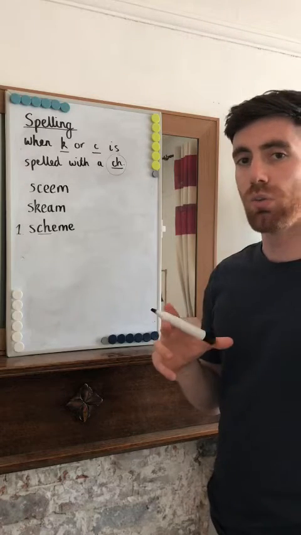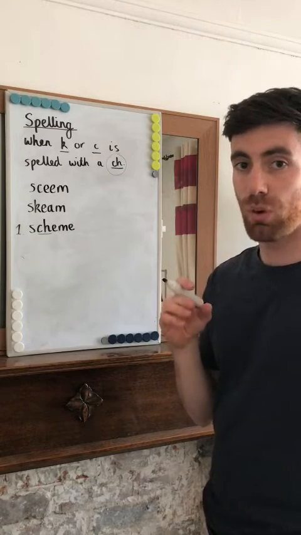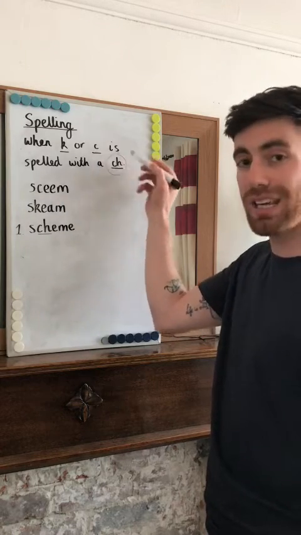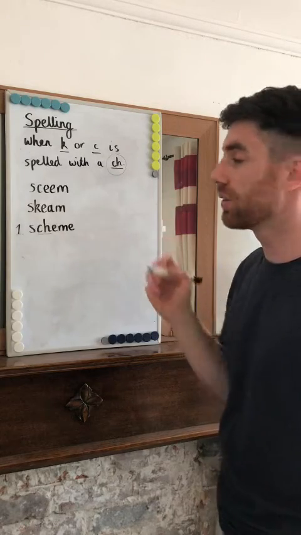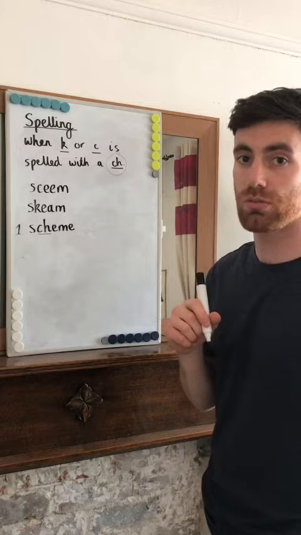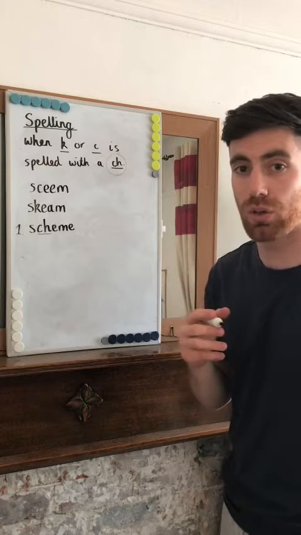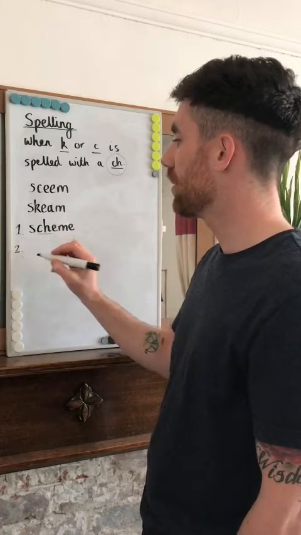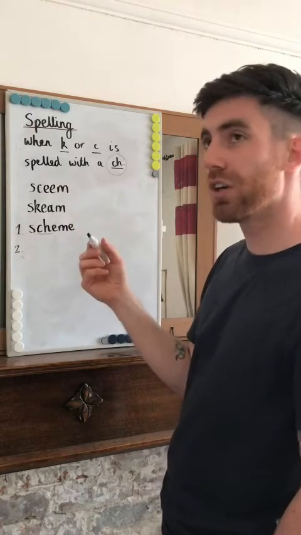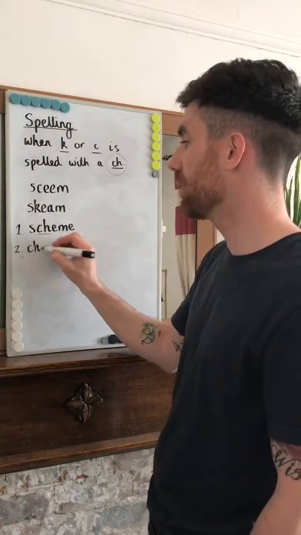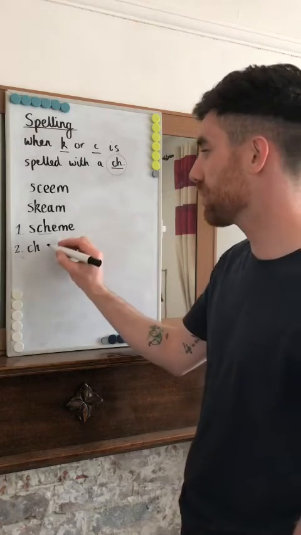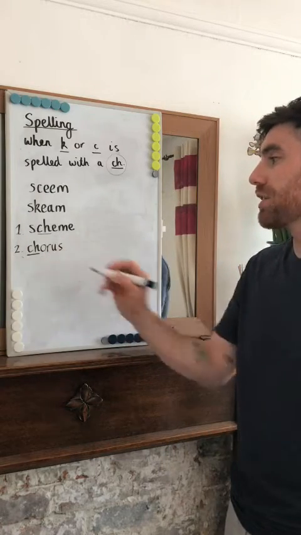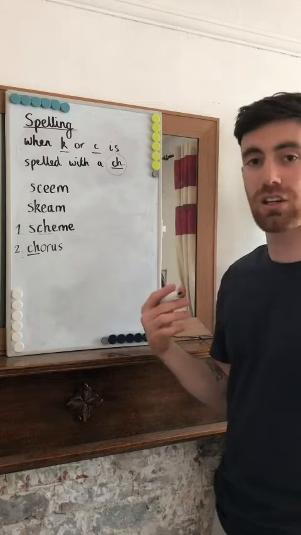The next words that we're going to be doing, I'm going to give you the word, hit pause, have a go at spelling it yourself. I'll give you a clue, it does have the k sound with the ch spelling. The second word is chorus. Now you've had a go at chorus by yourself, we're going to go over it. We know that it's going to have the ch spelling and the k is right at the beginning. So it's going to be ch, chorus. It's got that ch spelling there again, but it's the k sound, chorus.